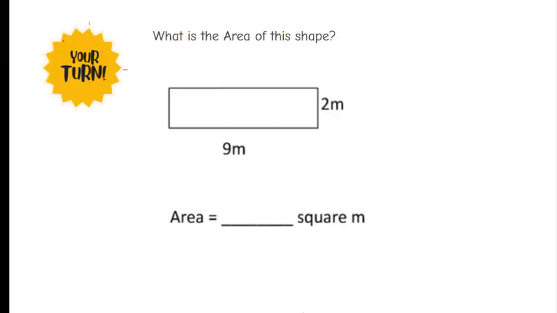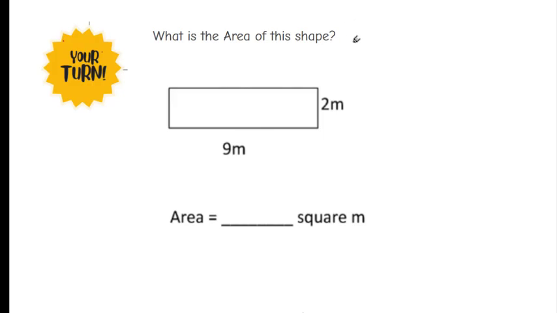This time, I want you to find the area of the shape. After you figure it out, before you turn the video back on, after you pause it, I want you to read your answer. Area equals the answer, square meters. Get in the habit of saying the entire answer.